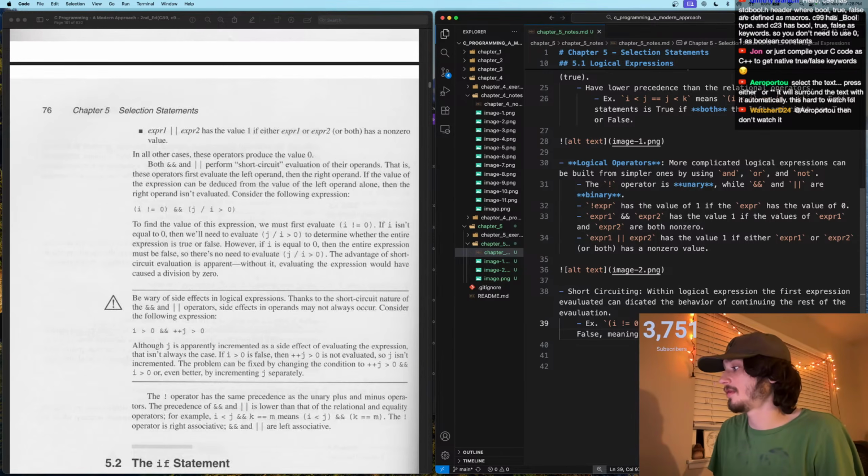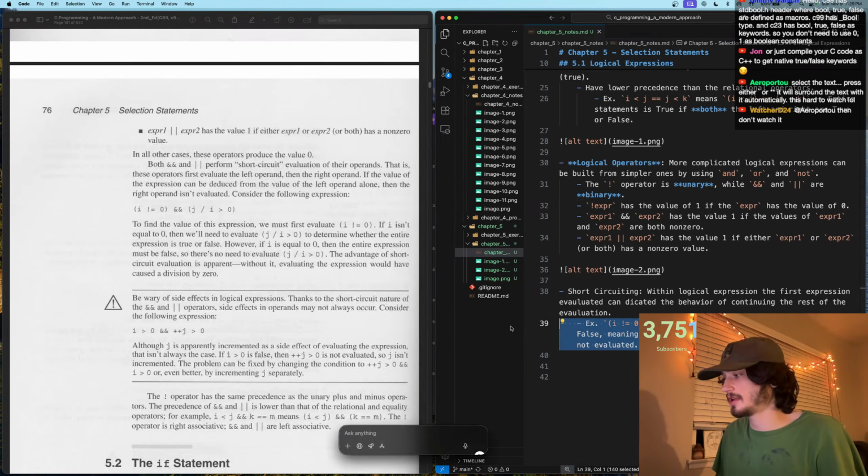Then the right side of the entire expression, j divided by i greater than 0, is not evaluated.